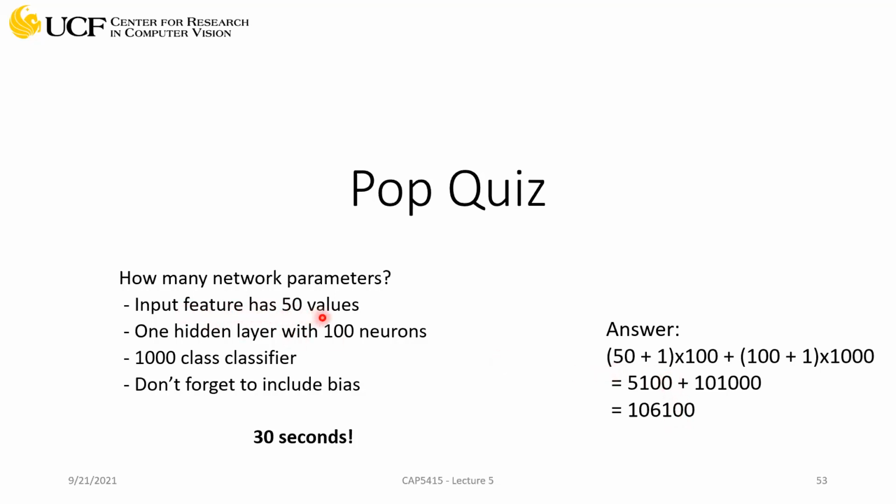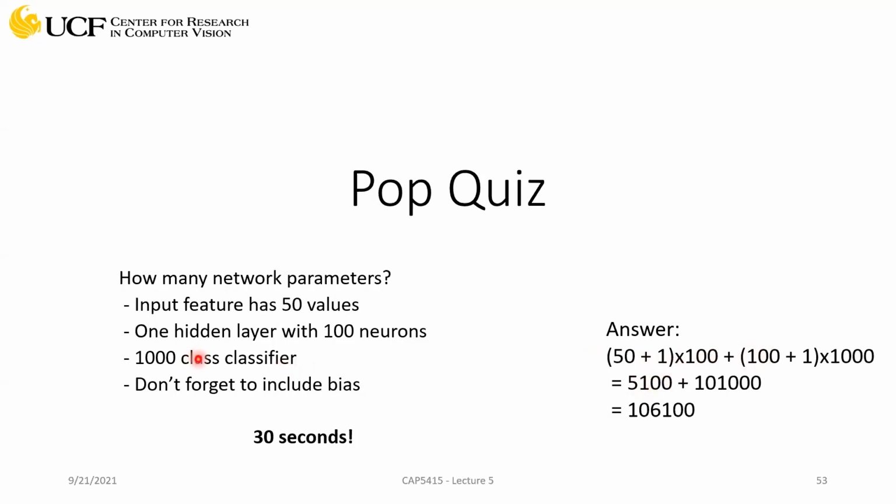So the input feature has 50 different values, right? And then you will have one bias for each perceptron, right? So you have 100 neurons here. So you can just club this one with the input here. And again, you can have a bias in your input. So it's equivalent. So this will give you roughly 5,100 neurons.